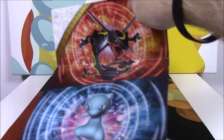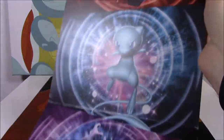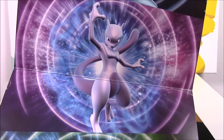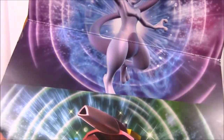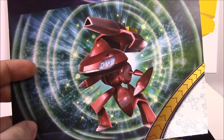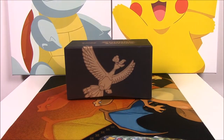Okay, so we have our shiny Rayquaza, which is all black. Mew, where it's a light blue color. Mewtwo, which I don't understand what's really shiny about that. It looks exactly the same, besides its actual body kind of looks more purplish, but nothing weird beyond that. And then Genesect, and it's all red this time. So that just looks awesome. I love that. And I think these cards look awesome.